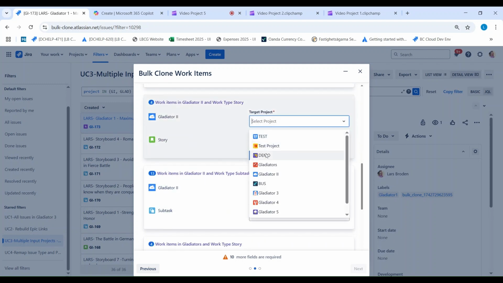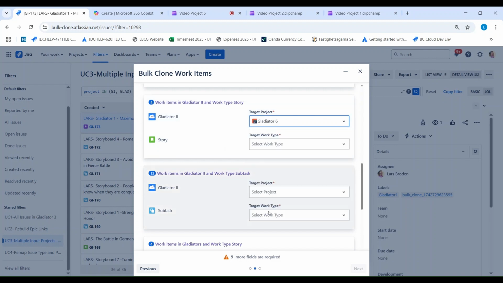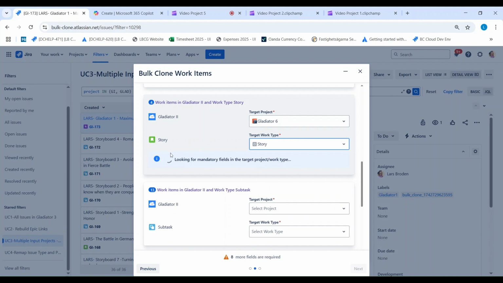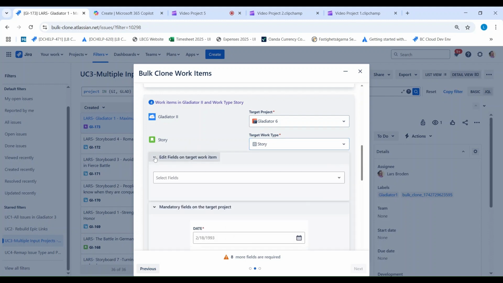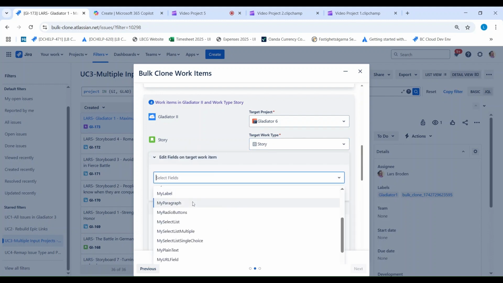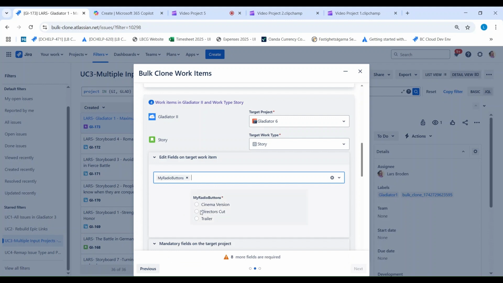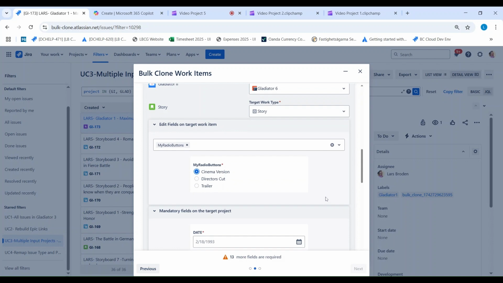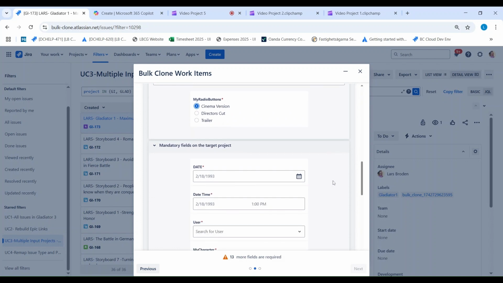Same thing goes for the story. I want to redirect that to the same Gladiator 6 project, stories. This one, however, I want to alter the field output a little bit. So I want the radio buttons here to choose a cinema version. All of the stories should have a cinema version as a default value.